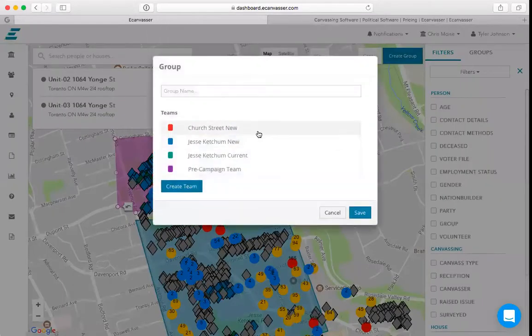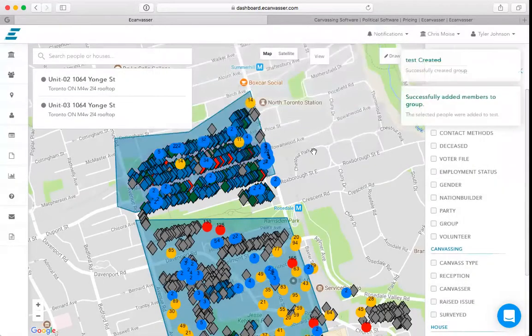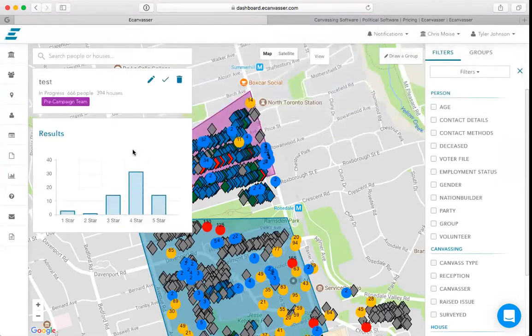And then you can create the group, and then within the group, you'll give it a name, and you'll assign it to a team. So you can have various teams. So again, you can have poll 1, poll 2, poll 3, whatever it may be. That's what your teams would be called. And we're going to go over why creating these teams is important as well. Okay. So we'll say save. So save that group. Now, if you click on the group, you'll see some results. So these are some results that we've collected on our canvas so far.